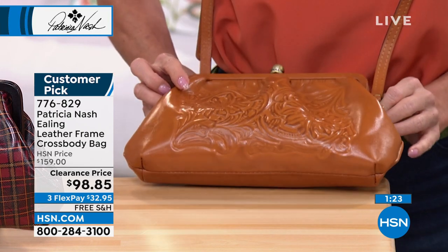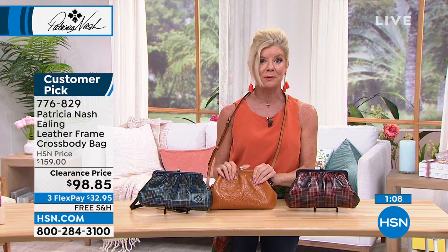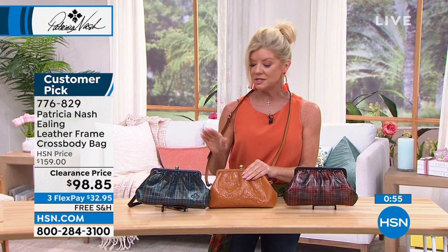Those little details really set all of Patricia Nash's bags — her entire brand. Working in the industry for many years as a talented designer, people encouraged her to make her own line, and voila — a lot of hard work and dedication. Just amazing. The reviews are amazing. If you have a second, go to .com and read those reviews. That was at the higher price — you're looking at $160 a bag here. It's a huge special.